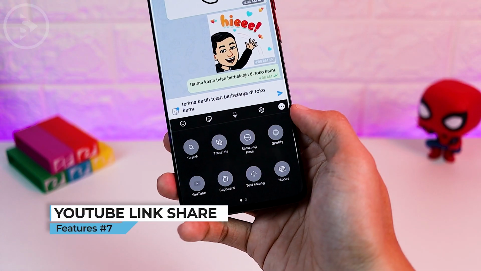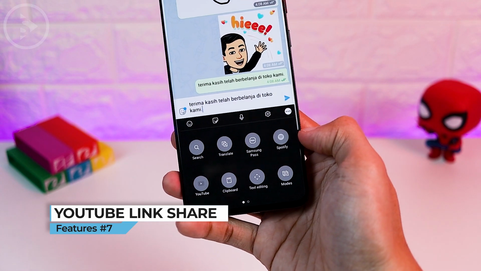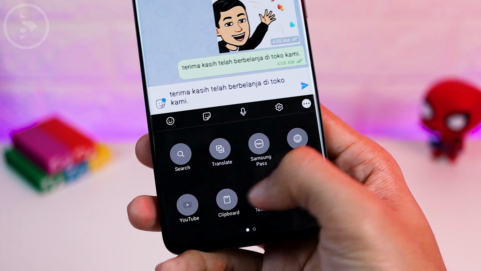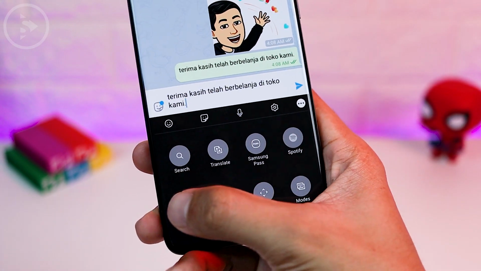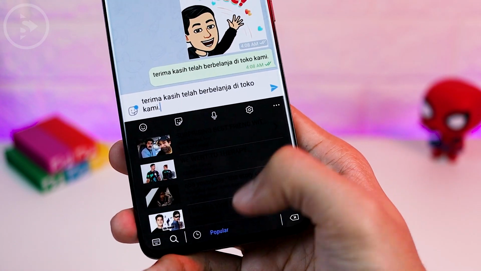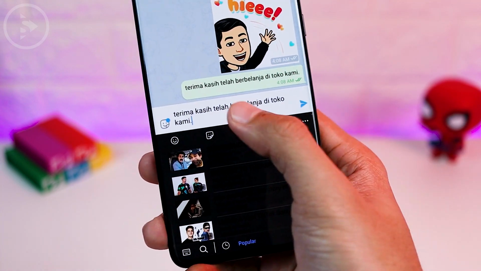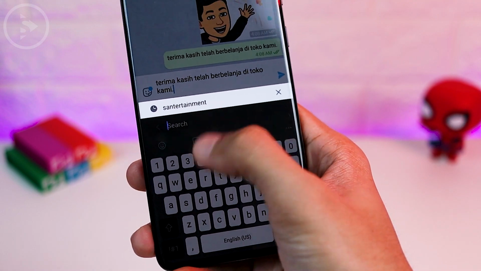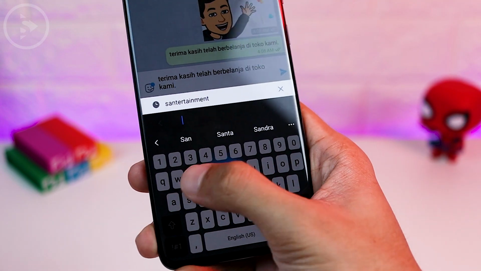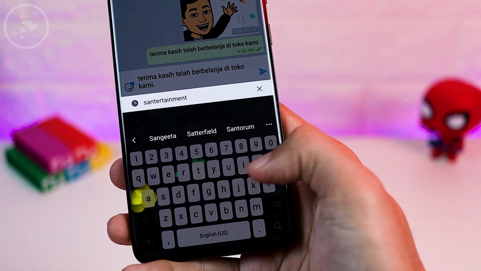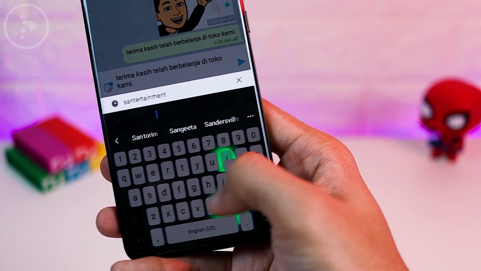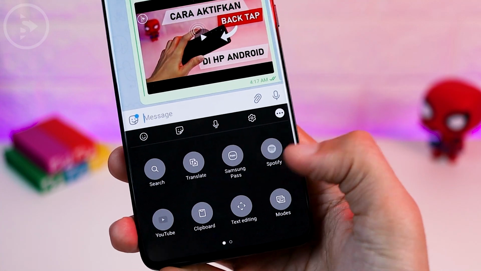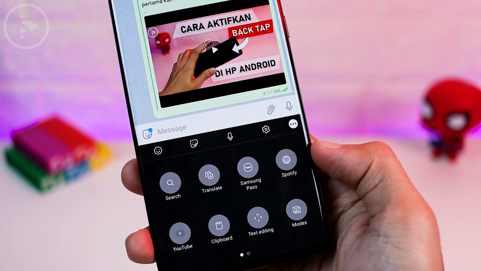Then there is also a share feature for YouTube and Spotify. You can directly share YouTube videos on this keyboard section. Here you just have to tap on the three dots icon at the top right corner, then select YouTube or Spotify. You just have to tap YouTube and you can immediately search for YouTube videos directly from your keyboard. You can search from this section and immediately find the YouTube videos that you want. This feature certainly helps you to share YouTube videos easier, and it can be directly from the keyboard. You can also use it with Spotify application by clicking on this section.